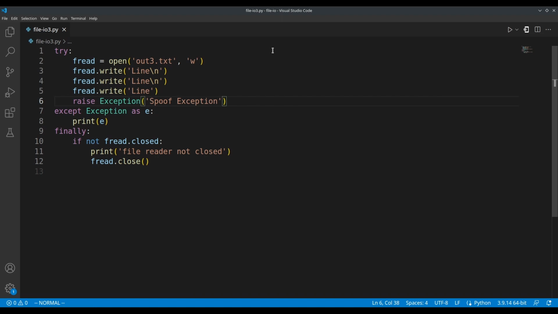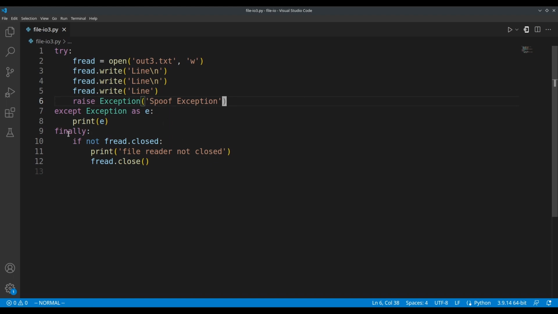So we're now opening up a file for writing, so we're not going to worry about the file not found error. And we're also going to write some lines to that file. Then right here, I'm spoofing an exception. It's not going to be like a real exception that happens while trying to write to something or read something that would cause us to break out of this, but it will trigger the except clause here. And when it does, it's going to print out my exception message, which I just said: spoof exception.